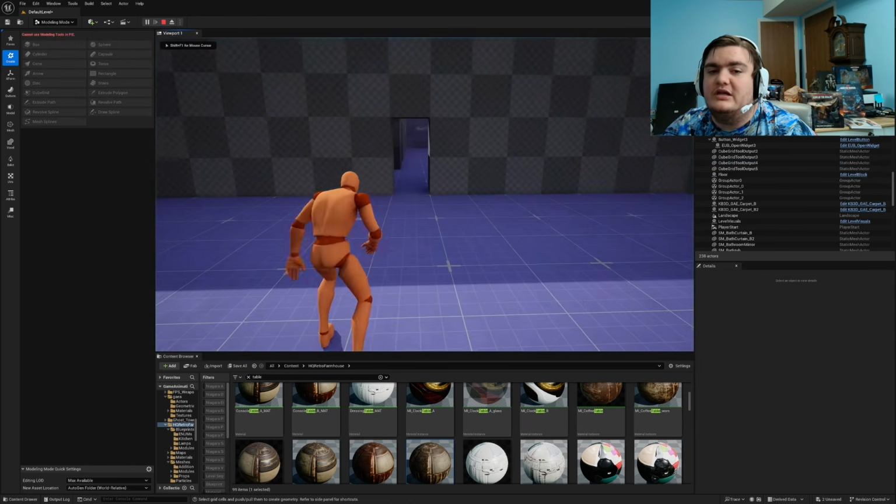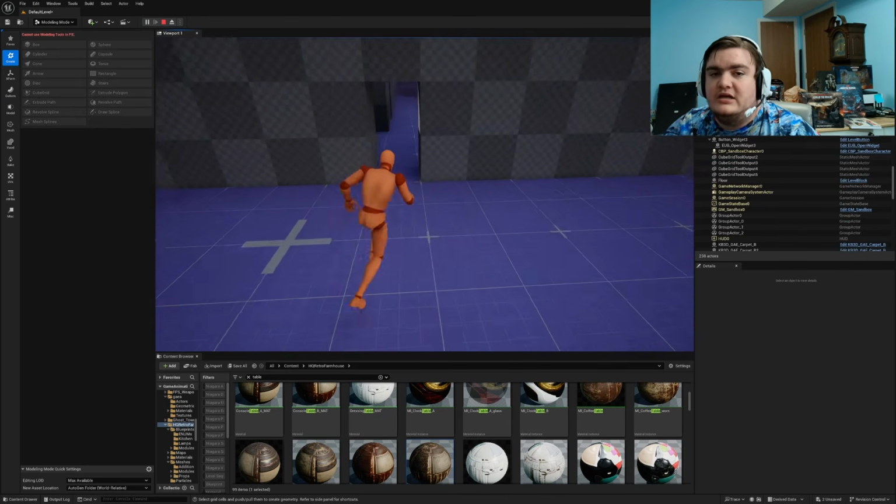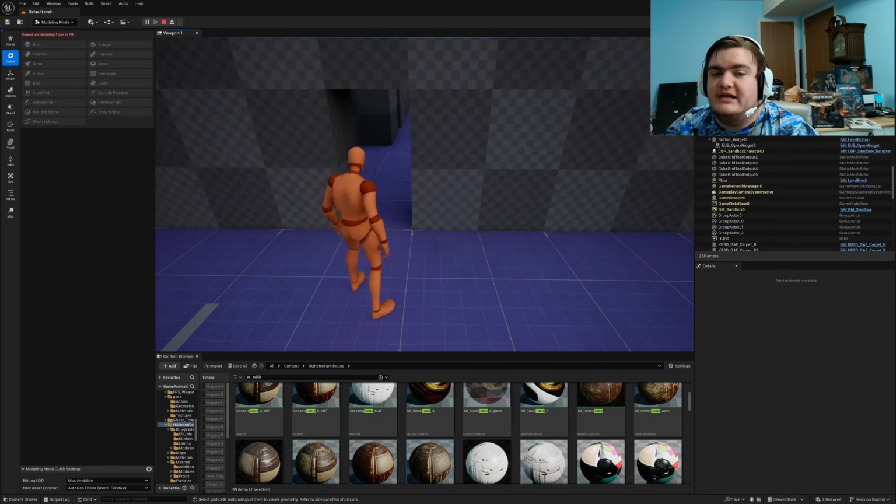Okay, so we're going to go over the good flow first to give you an example of what it looks like when you have an area that works really nice. Everything works together real well. And then we'll come back to this after we go back to the bad flow.